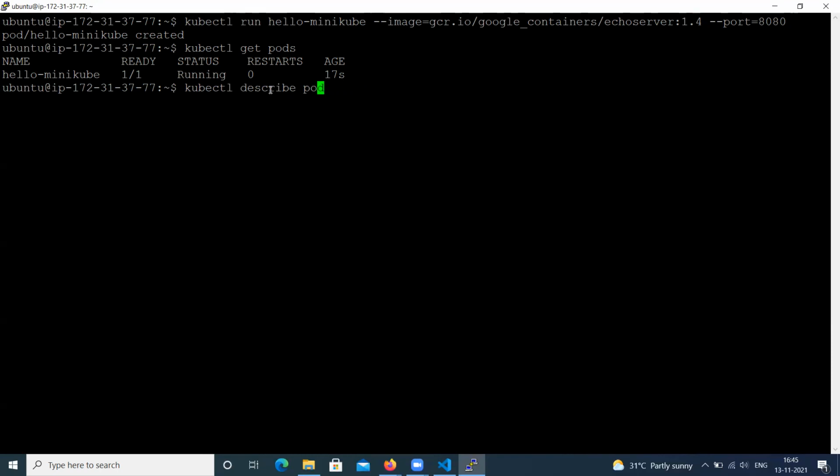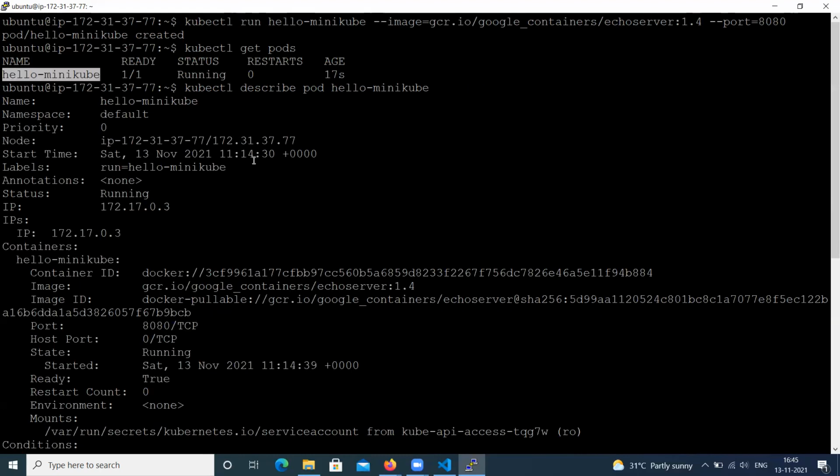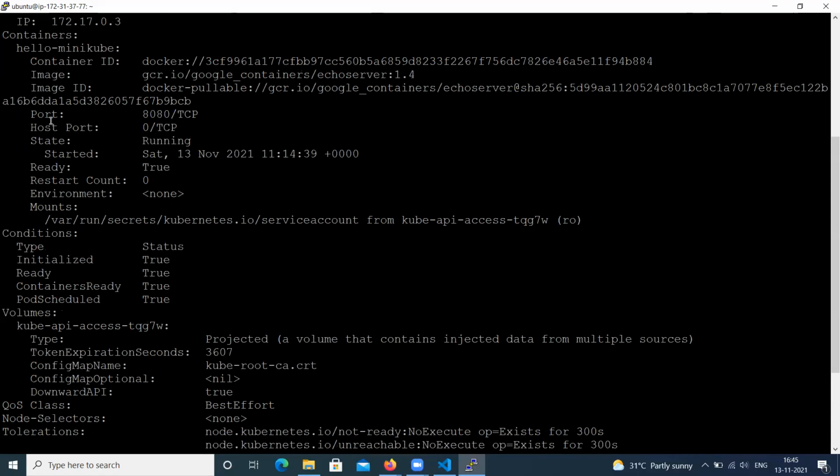Here you can see the pod description: name hello-minikube, default, start time, labels, annotations, running, IP, containers, which contain from where it picks the image, then port number. We just saw that whenever we create a pod, it gets one assigned IP, port number, all this.